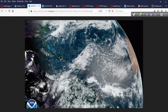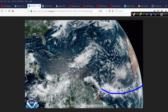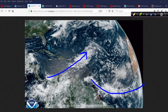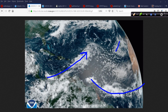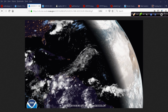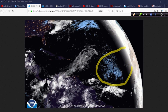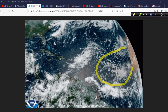Okay, so real quick, a broad look at the Atlantic Basin this first day of hurricane season. Intertropical convergence zone down here, where the trades meet from the northern and southern hemispheres. Strong upper level winds cutting across portions of the eastern Caribbean, and you can see also fairly stable air. How do you see the stable air from a satellite picture? Well, all of this low cumulus cloud deck that we see all through here shows me a stable air mass. That's what it indicates to me. Very stable air. There's no convection, no thunderstorms developing.